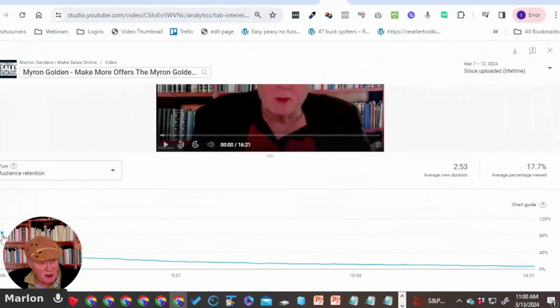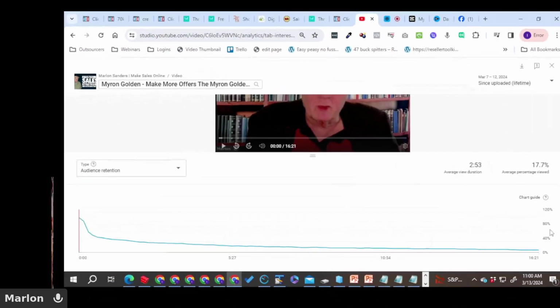You want a line. I'll show you what a good retention looks like. A good retention would be like it comes down a little bit and then it just goes straight across, right? They say a good retention is above 40%. So 40% or 50%. So in other words, I should have gone to about right here and gone straight across on my retention. Well, I didn't do that. And so this is huge because if you're not getting views for your YouTube videos and you look at your retention and retention is below 40 or 50%, you know what you've got to fix. You've got to fix your retention.